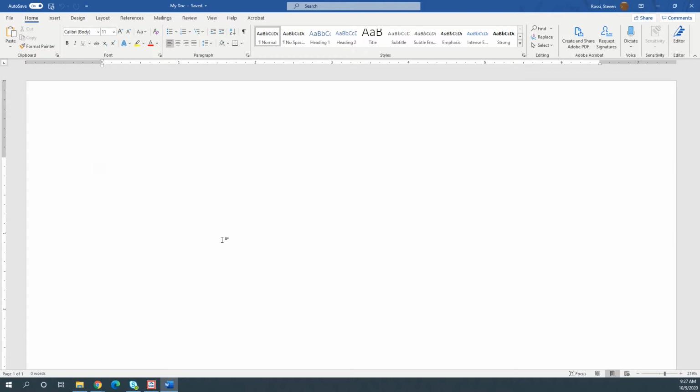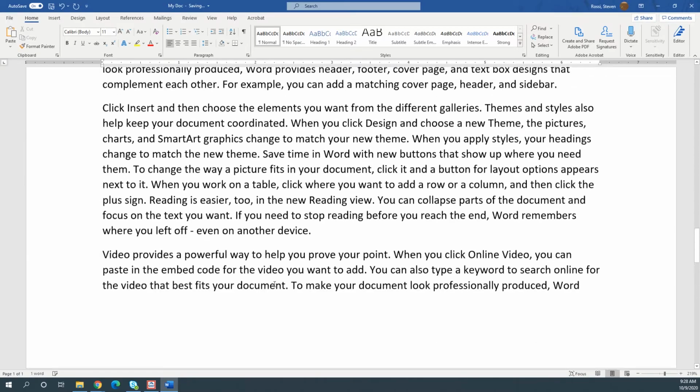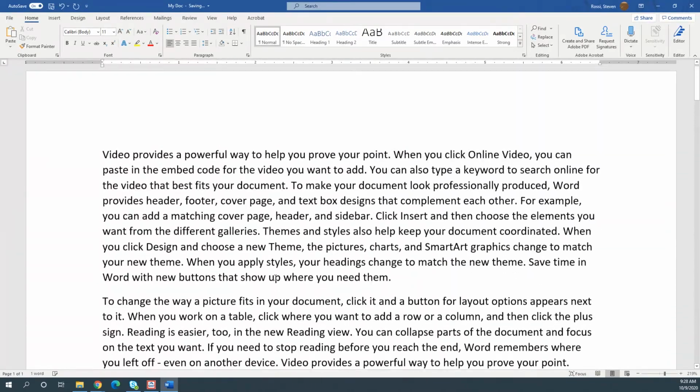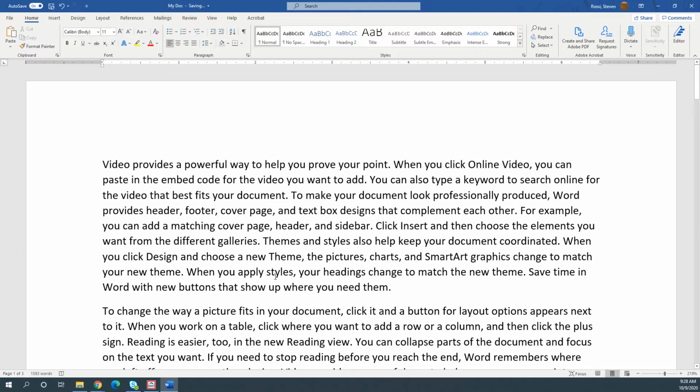There's a little trick we can do to just get random stuff on there, and we just type in equals RAND parentheses. It's a lot like Microsoft Excel. Then I'm going to tell it I want 10 paragraphs with 10 sentences each. When I hit enter, there we go. So now we have a bunch of words.